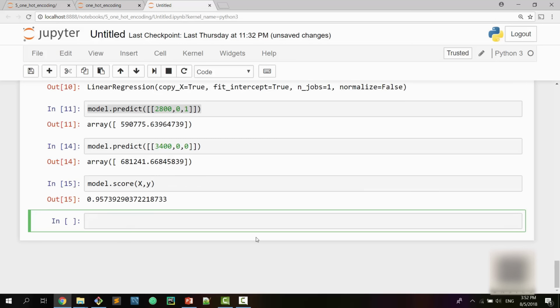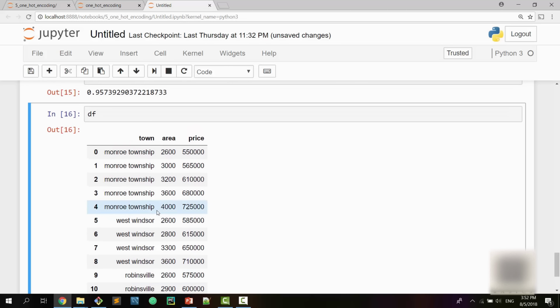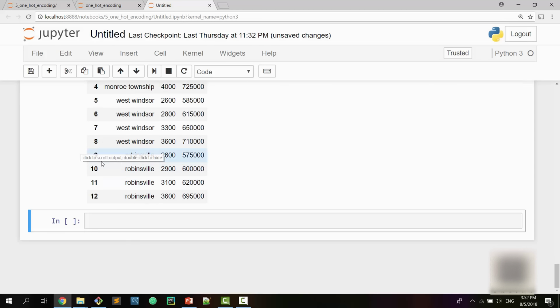Now we are going to use sklearn's OneHotEncoder to essentially do the same thing. What I have here is my data frame, and in order to use OneHotEncoder, first you need to do label encoding on the town column.